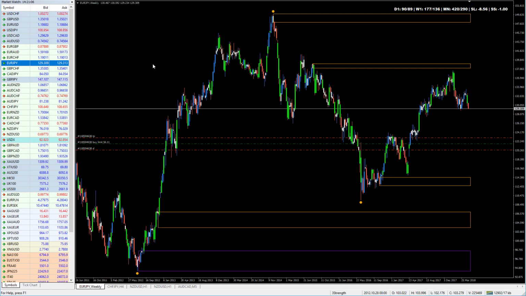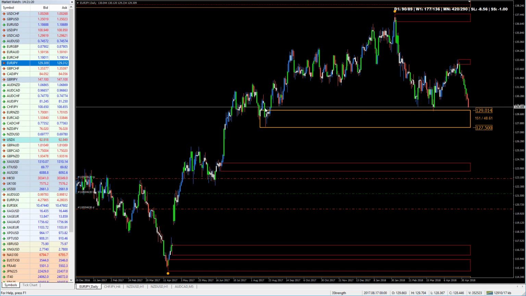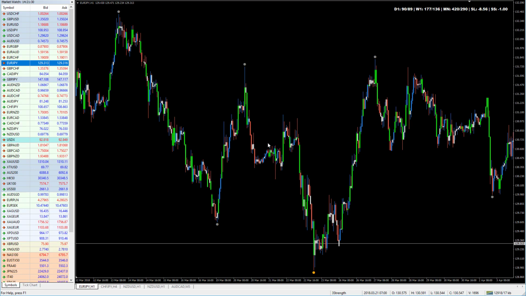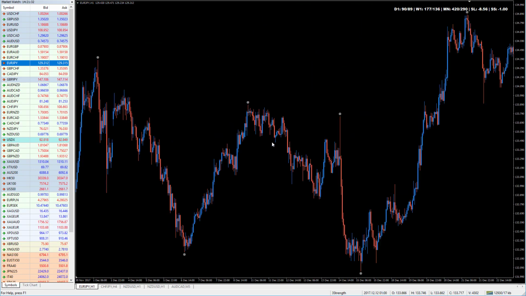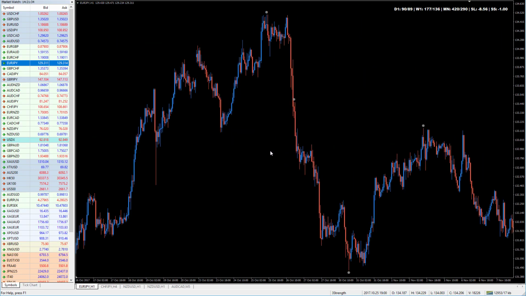First, we have to find out where we are in the big picture. We could easily go lower from here. I like that. We have this, which has been tested once in the past. We're coming up for a second test. Keep in mind we're at the big figure. This is important. So we have this right here. Keep in mind we've been back to this level here, so we have to look in a smaller time frame and see what it is that price did when it came back there last time.